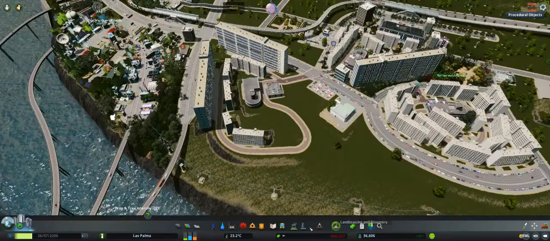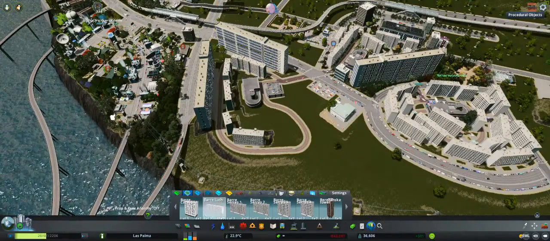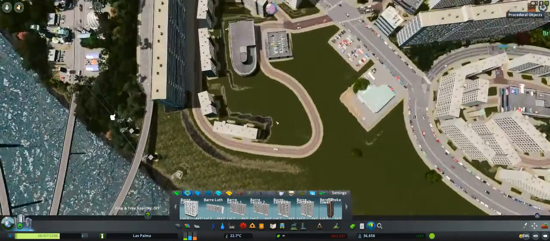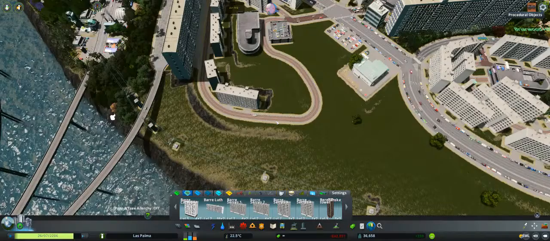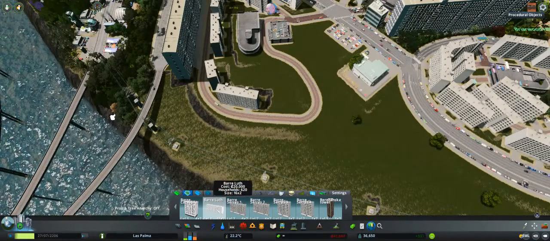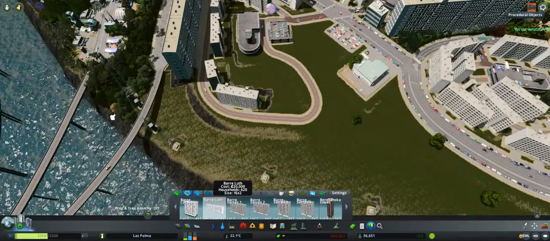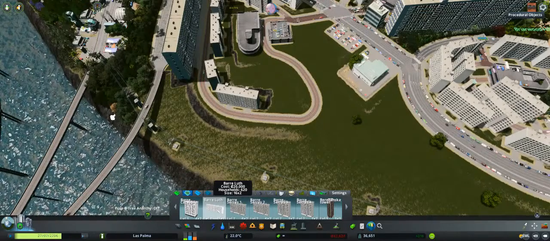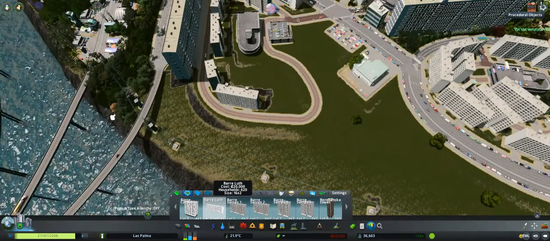So I'm gonna keep building until it goes really down, because I want to go until there's no demand at all, so that when I build more industrial zone or commercial zone, they will automatically be filled up as I go.